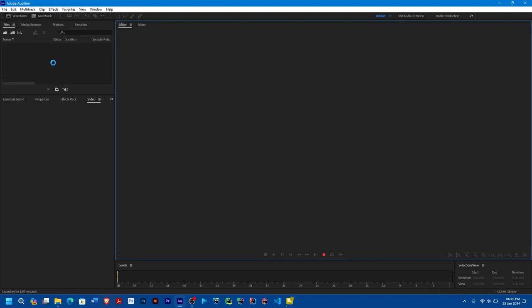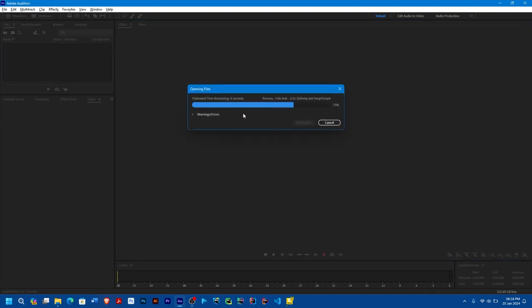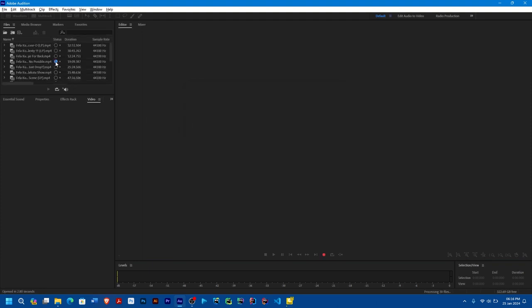You can see the window here, Files. I'll drop them, and I'll allow all of them to load. So you can see they are still loading. See, this is the symbol showing that they are loading. So we have to wait a little bit. All of them are finished loading.